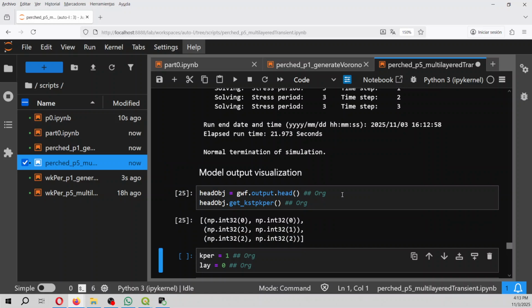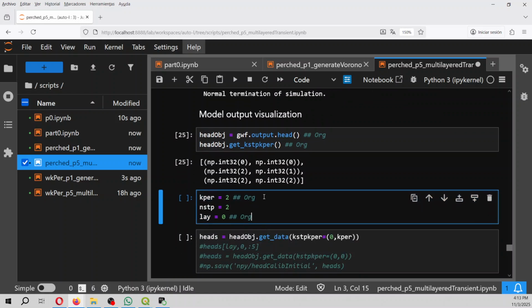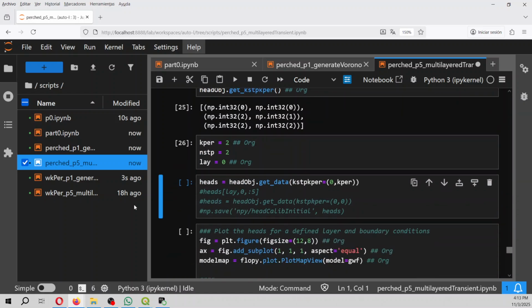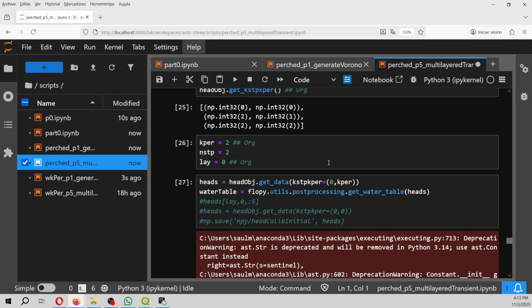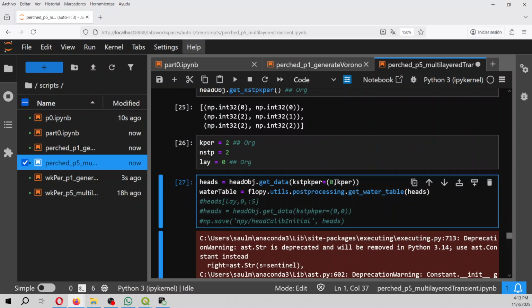And then here we are going to use the latest stress period and the latest time step. Here we have the water table. In this case this is NSTP.